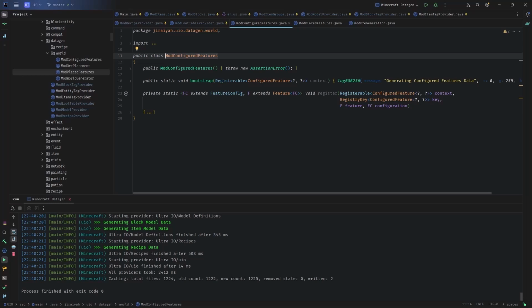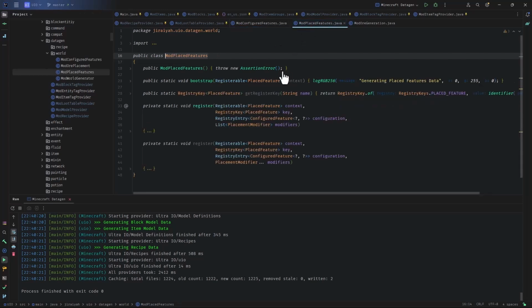Now ore generation works in three phases. The first phase is that you should make a configuration on where to put your mod items inside the world. For example, what default states they should be, what is the key for that configuration. Then you have a placed feature.